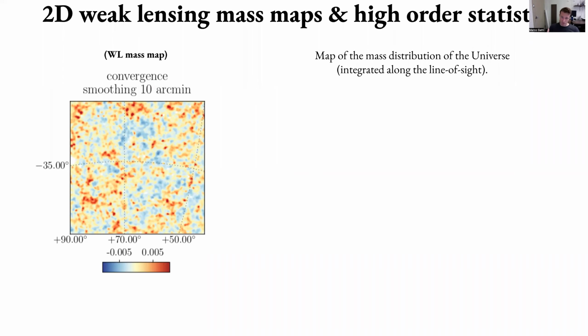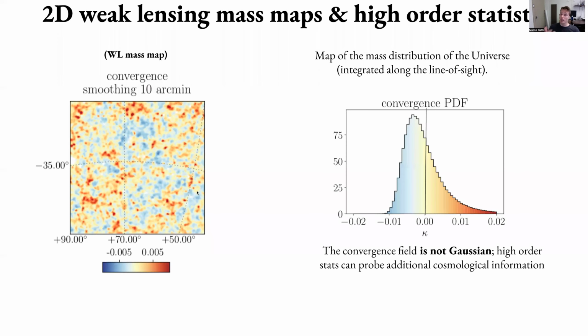Weak lensing mass maps are a very useful tool if you're interested in non-Gaussian statistics. If you look at the PDF of your convergence field, you realize it's non-Gaussian, and this long positive tail is a consequence of structure formation, and it's rich in cosmological information. And basically, normal cosmological analyses using photometric survey data mostly rely on Gaussian statistics like 2-point correlation functions to infer cosmology. But by doing so, they're missing all this information contained in this positive tail.